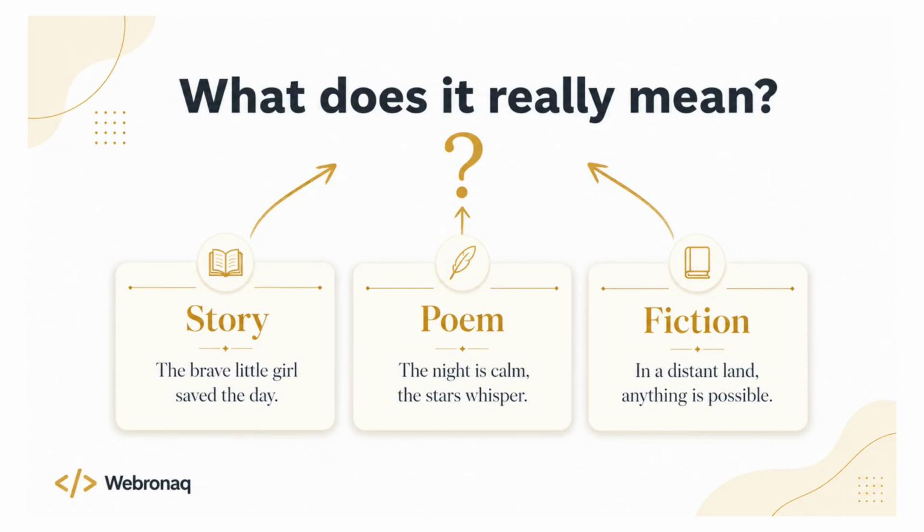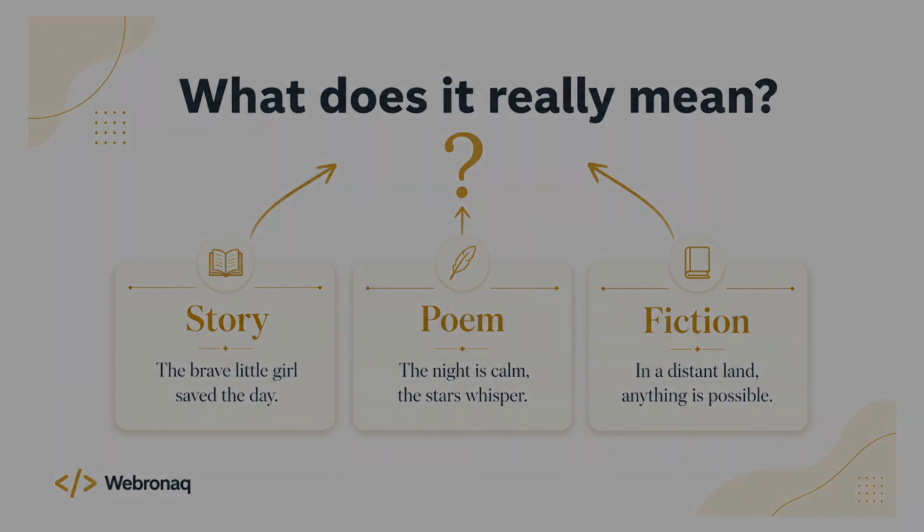Imaginative texts, stories, poems, and fiction are built differently. They hide meaning inside images, emotions, and language that is not always meant to be taken literally. So if you try to read them the same way you read a news article or a textbook, you will hit a wall. In this video, we are going to change that. You will learn exactly how to decode imaginative texts with confidence and actually enjoy them. Let's move on to what makes these texts so different in the first place.